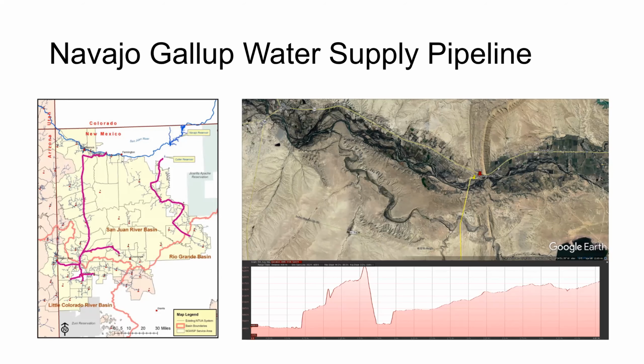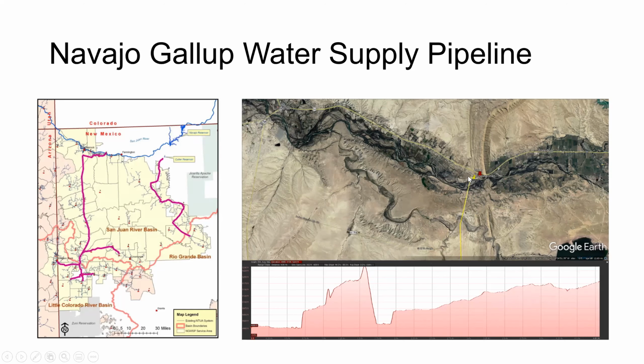Now for design, this can be very important. Here's an example of a project I worked on when I was at Bureau of Reclamation. It's a water supply project, bringing water from the San Juan River in New Mexico. So here it is coming out of Colorado. San Juan River in New Mexico, and it goes through Shiprock. They're building a pipeline that brings water all the way down to various parts of the Navajo Nation. So a raw water line, and then they'll treat it at different points downstream.